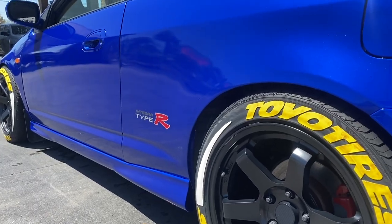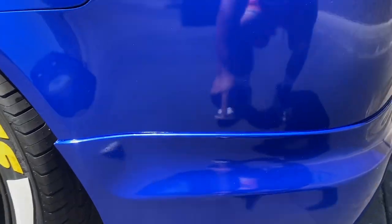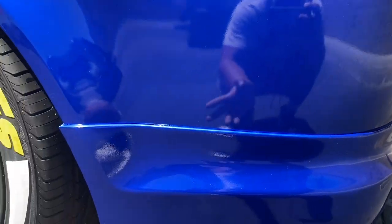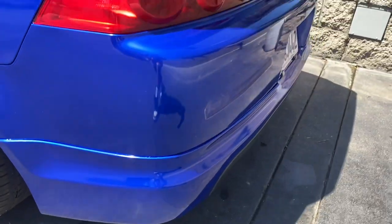Anyways, I'm gonna go get the car wash right now because it's super dirty. I actually bought something for the car that I haven't showed you guys, and I'm gonna show you that right now at the car wash. What I did was I added tire stickers onto the tires, and I also added the mutant style lip for the R6.